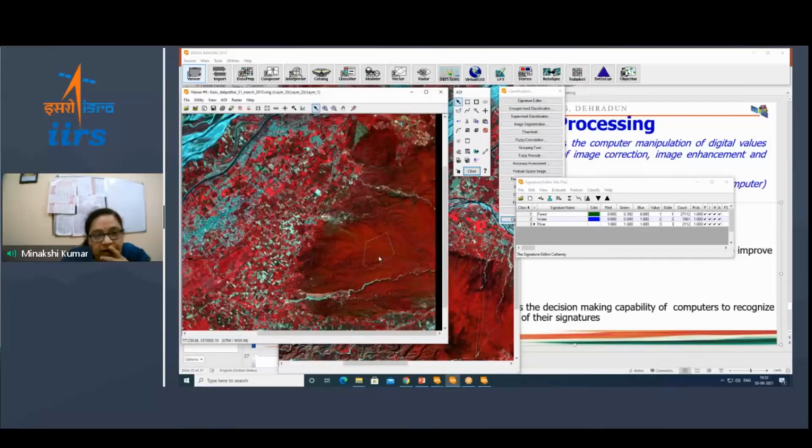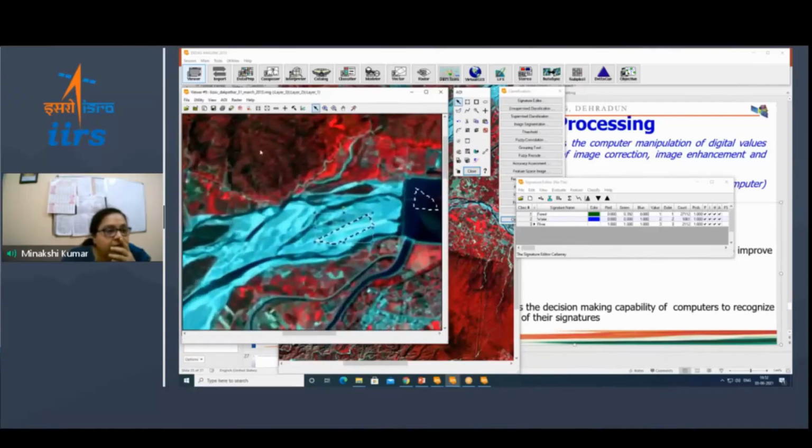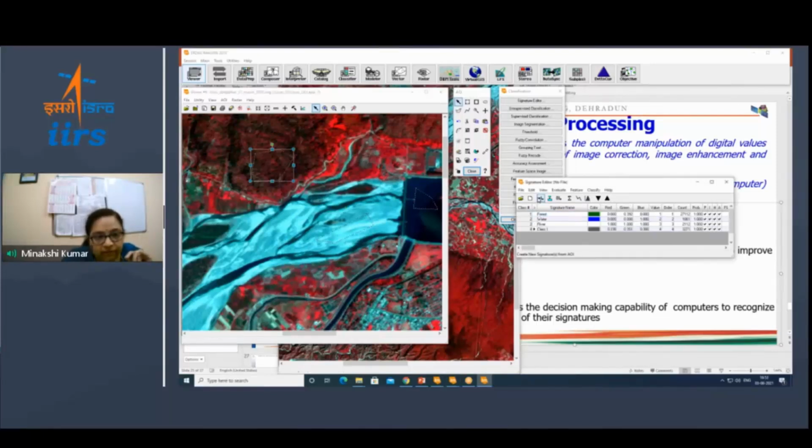This patch we have marked as dense forest. And if you observe, there is some dirty patch here also. I will try to mark it as open forest or degraded forest, and let me show it in a different color.